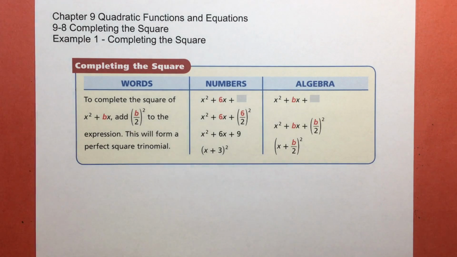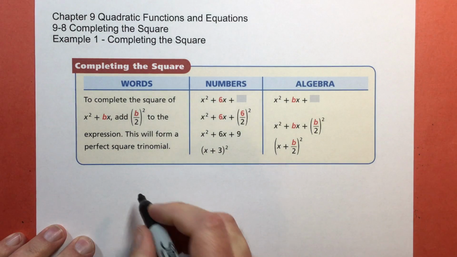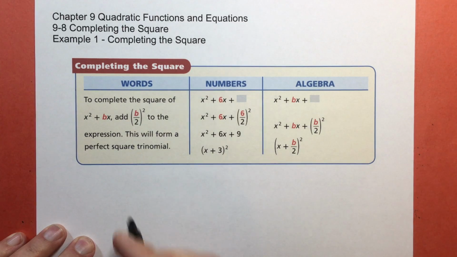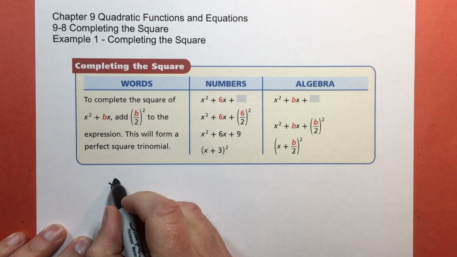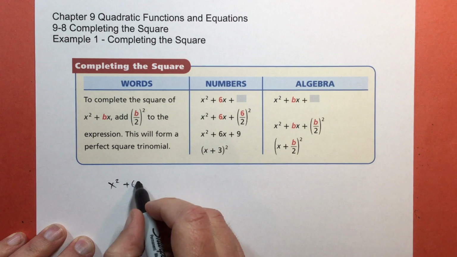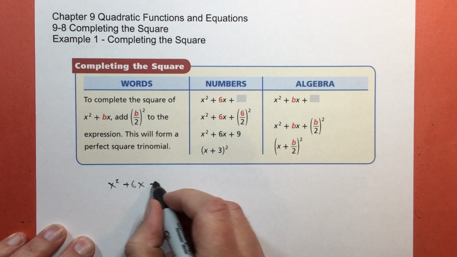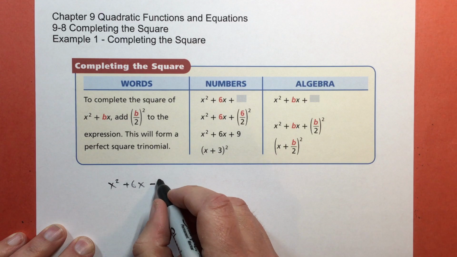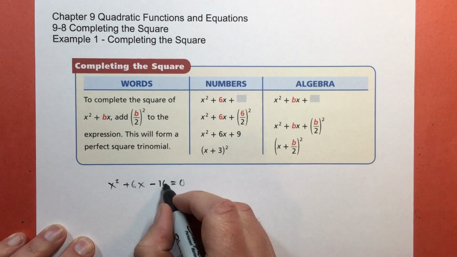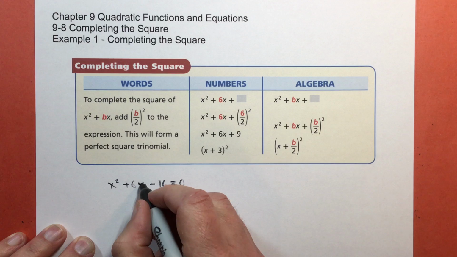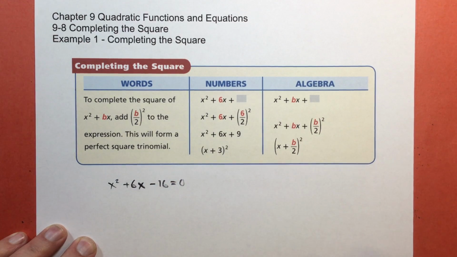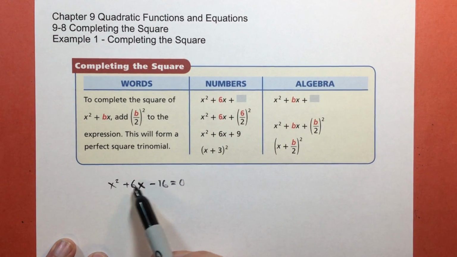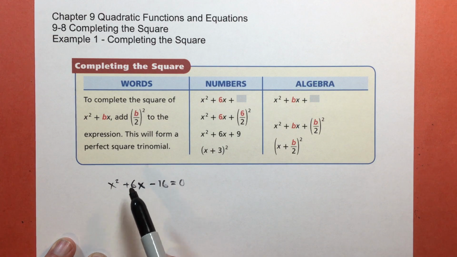And the idea was this, okay? We had this equation, just for example: x squared plus 6x subtract, let's say 16, and that's going to equal 0. Now, I could try to factor it, I know that's another skill, but what you're going to notice with this equation is that I have this x.